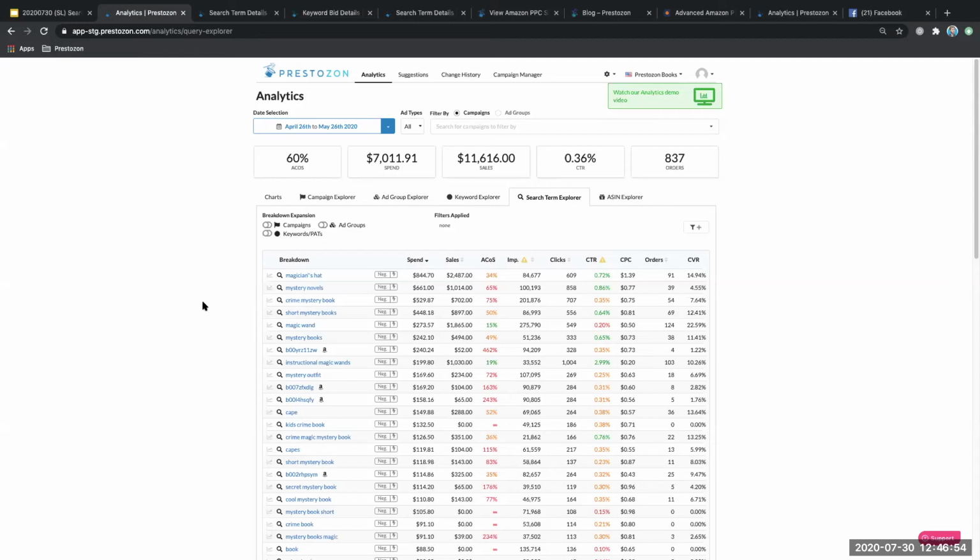So I would go back to something that I mentioned earlier, which is it's in Amazon's best interest to surface what they think is most likely going to convert. And so they use relevance in your ASIN description in order to surface the most likely conversion. And so if you have all of them grouped, even though, yes, sometimes someone's going to search jazz guitar and they're going to get the rock guitar book, most of the time they're going to get the jazz guitar book, even if they're grouped in the same ad group, in the same campaign.